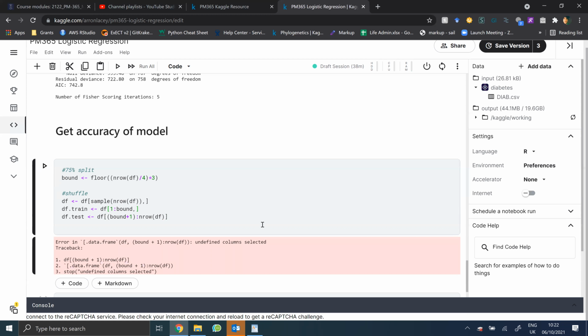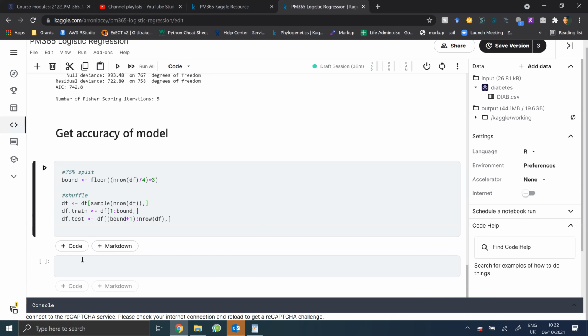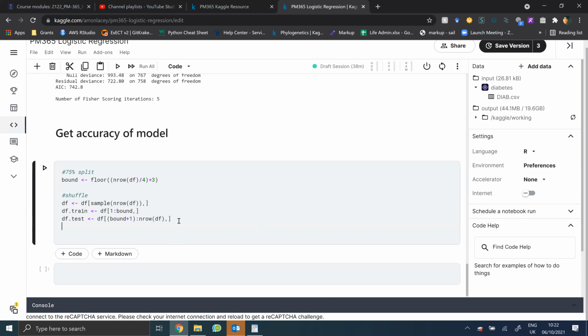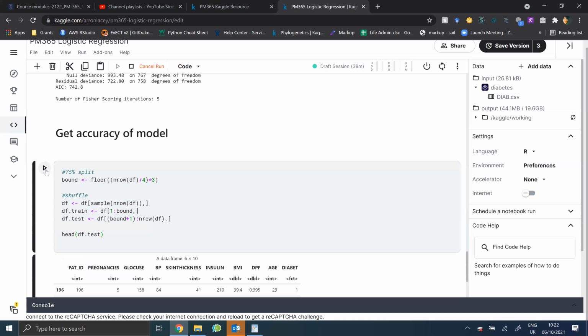So we got an error. Let's just have a look why. Oh, I know. Comma. Yeah. Let's just run the whole thing. I'll just do a simple test just to make sure they're all there. Head df.test. There you go.